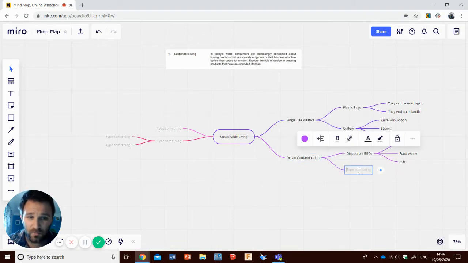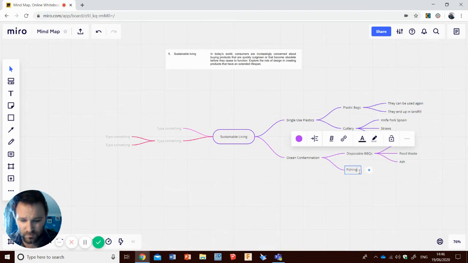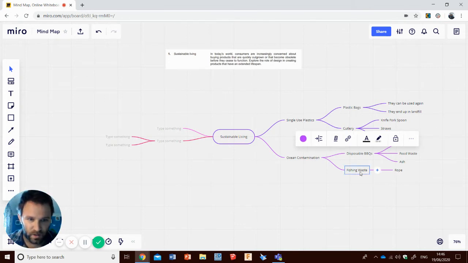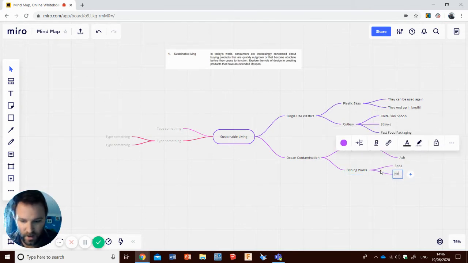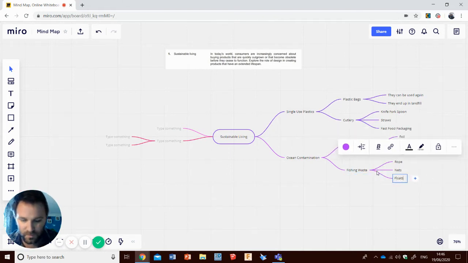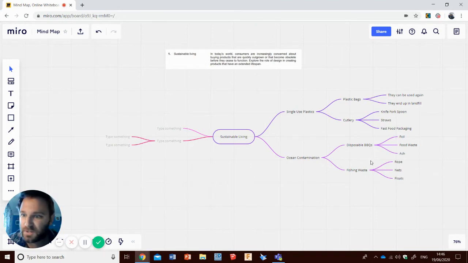And then I also thought of fishing waste. So on there I thought of rope and nets and floats. So sort of ocean detritus, I think is the word, stuff that lies around in the ocean.